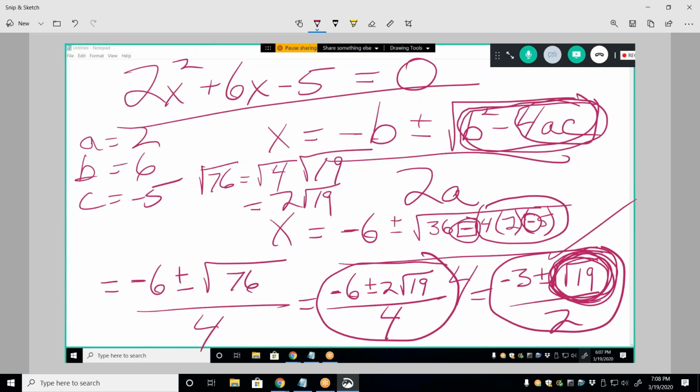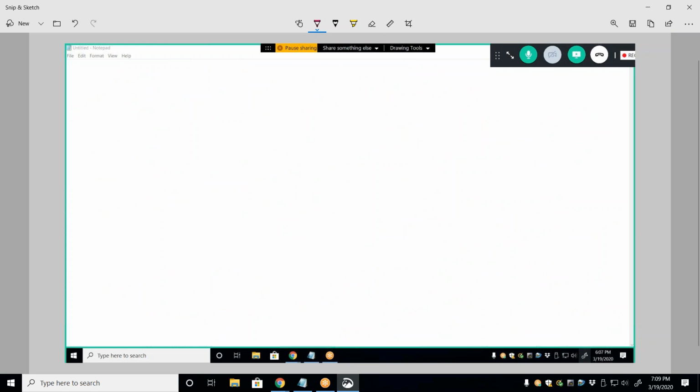I didn't spend any time trying to factor it, but I didn't know that. If you put a gun to my head and said, solve that, I would have probably spent a few minutes trying to factor it. And then when I discovered I couldn't factor it, then I would go to the quadratic formula. The quadratic formula always works, whether you can factor it or not. Even if I would have been able to factor it, the quadratic formula is still going to give me the same 2 answers. Okay? So you can always use it. It's just usually the harder method. If you can factor it, factoring is usually easy.